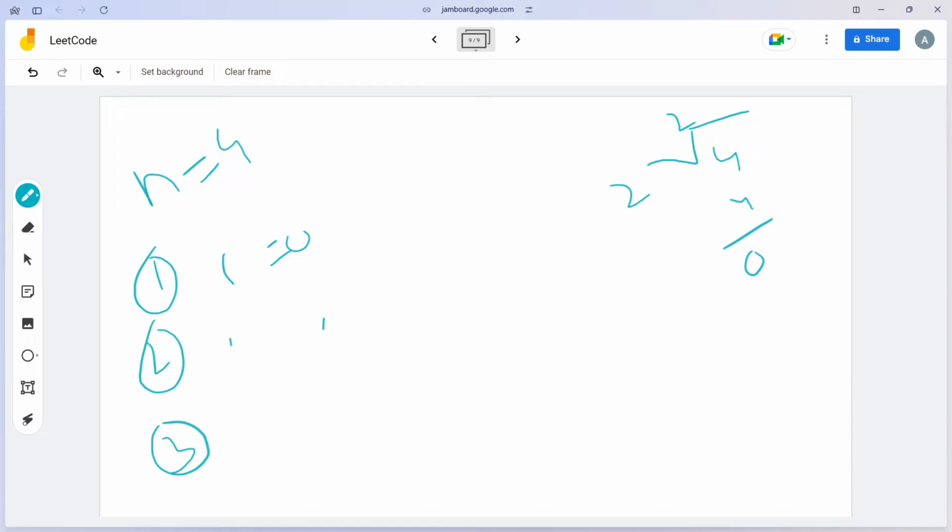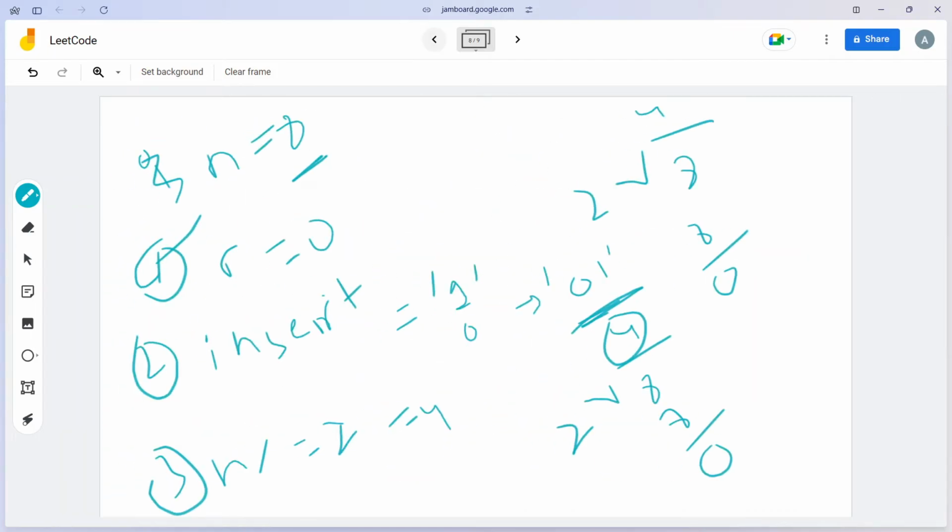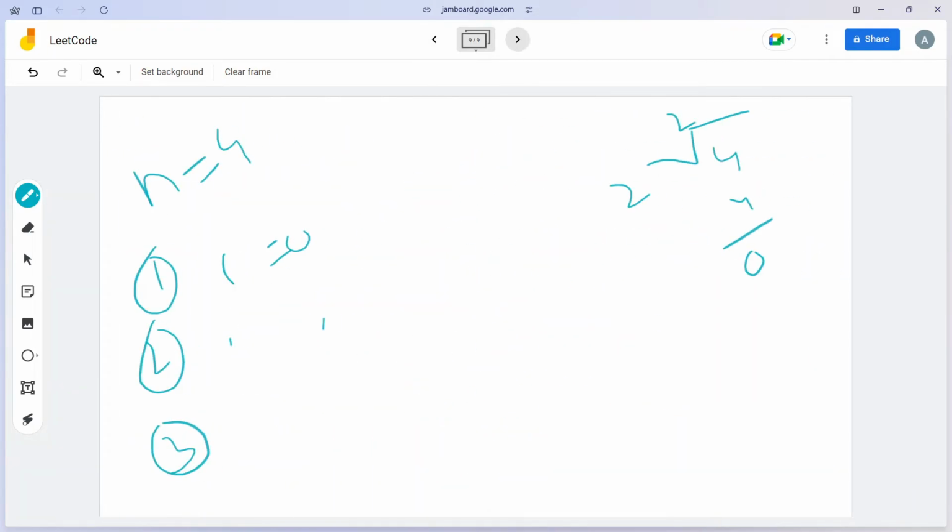Our string was 0, 1. If we insert the current remainder in the existing string, it would be something like this: 0, 0, 1. I have inserted this 0 at the 0 index of the string.